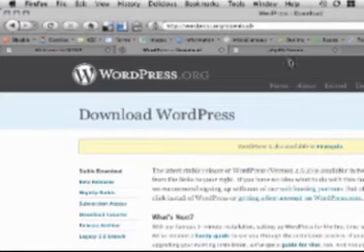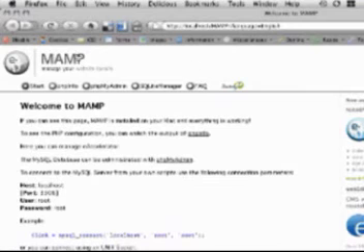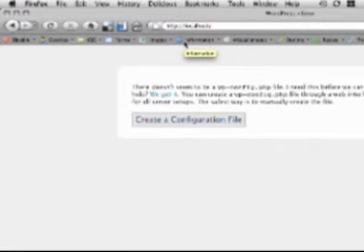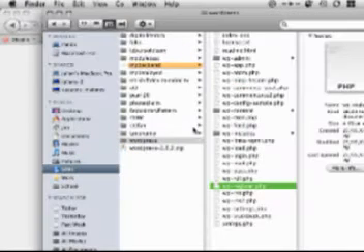With WordPress installed and my database created, I'm going to close this and navigate to localhost, which is the place on my web server that corresponds to what was set up with MAMP.